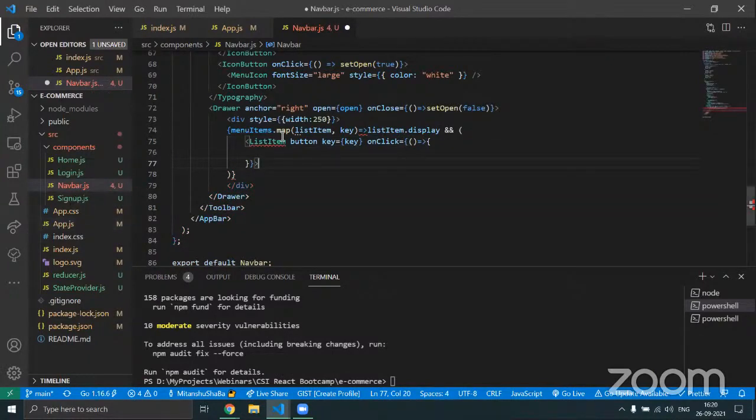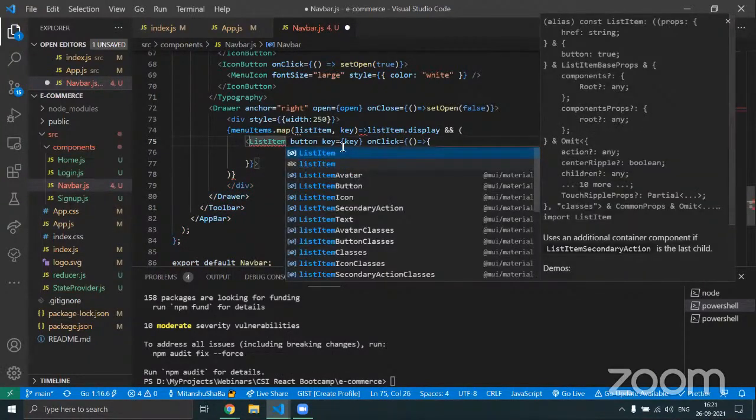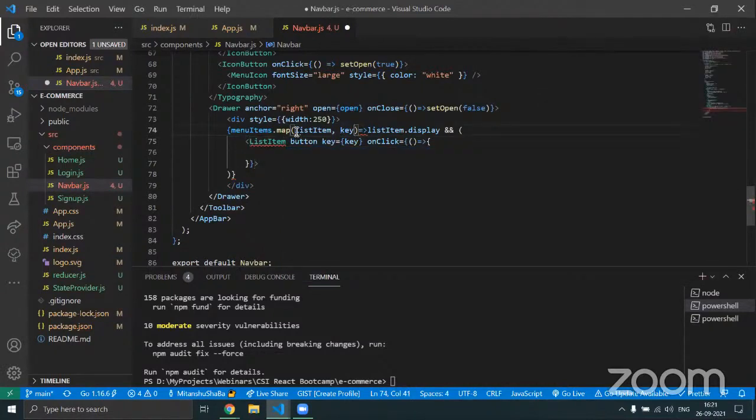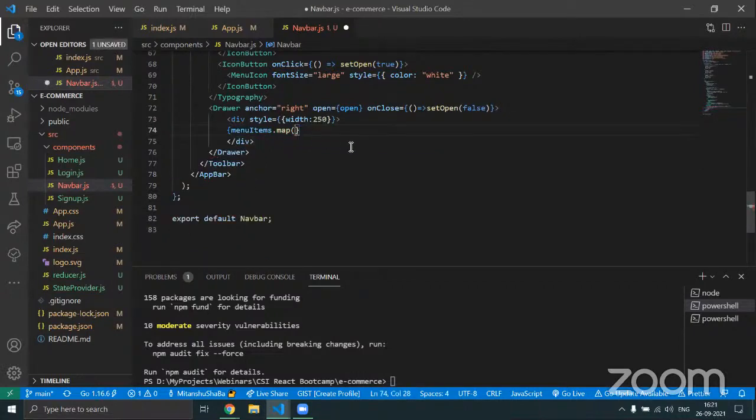Did this not import properly? I missed one bracket somewhere over here. Let me just remove this and check what I missed. Where did I miss this bracket?